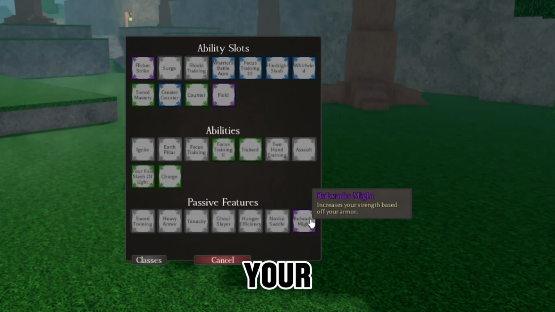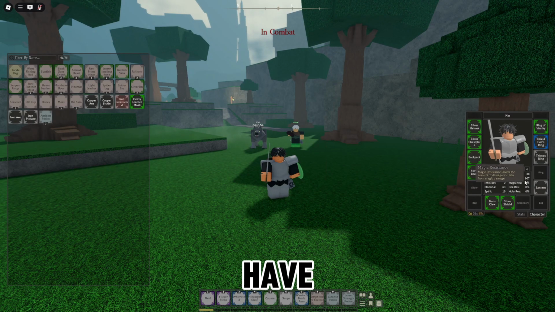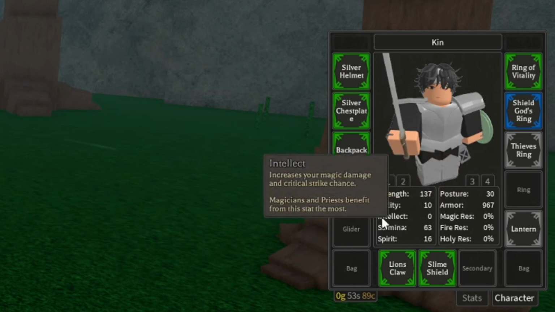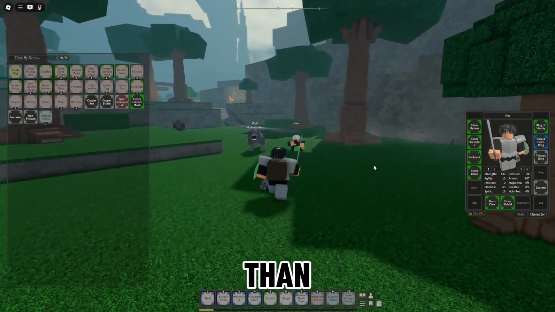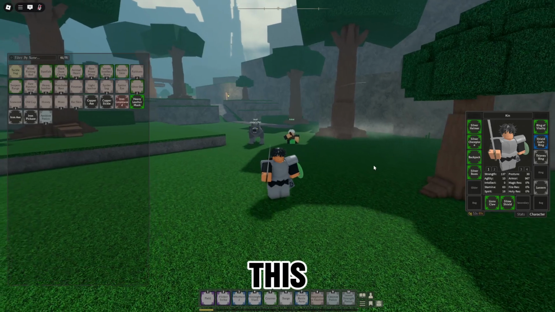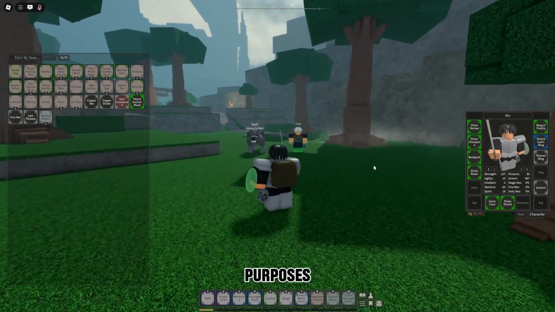It increases your strength based off of your armor. So if you have, like me for example, my armor is 967, it could increase it by a lot more than your actual like normal base output, making this really good for PvE purposes and PvP purposes.